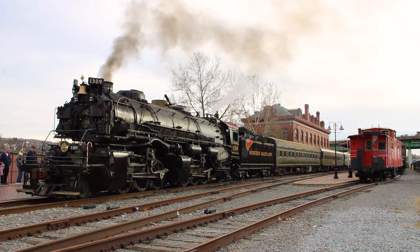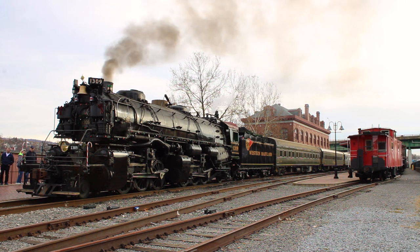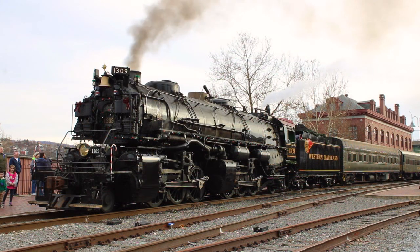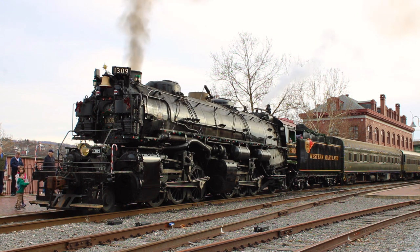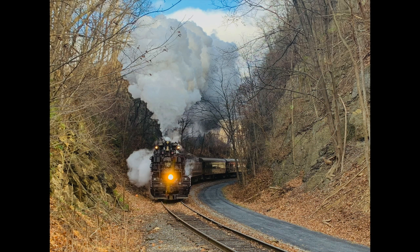The grand finale of 2021 was at the Western Maryland Scenic Railroad, as the struggles of a long and excruciating restoration finally paid off. Former Chesapeake and Ohio 2662 Mallet number 1309 made her first public excursions on the Polar Express, running between the grandiose former Western Maryland Cumberland Depot and the iconic Helmstetter's Curve. Getting the chance to view this impressive piece of machinery in action at long last was one of the greatest and most rewarding experiences we've had the pleasure of seeing, and we see her proving her worth at the enormous rock cut at Bone Cave.